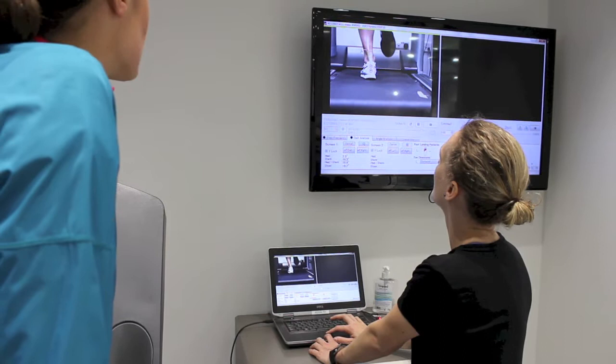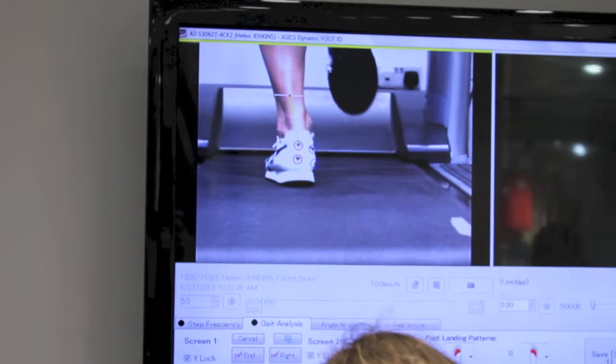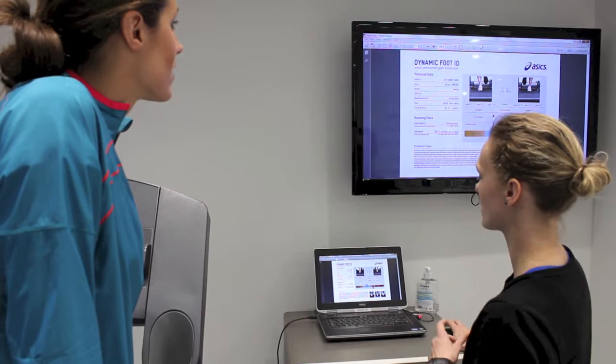What this is picking up is the shoe angle down here, and then also that angle across the cuffs there. So we can see the leg tilt, the shoe angle, and the heel angle — it's like an angle of the heel strength. Left is slight over-direction, the right is neutral. But looking at the videos, I'd say they're both fairly neutral, which tends to be the case with people who toe-strike anyway.